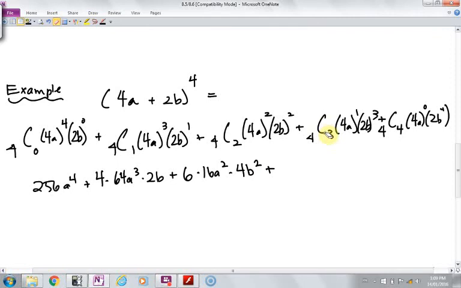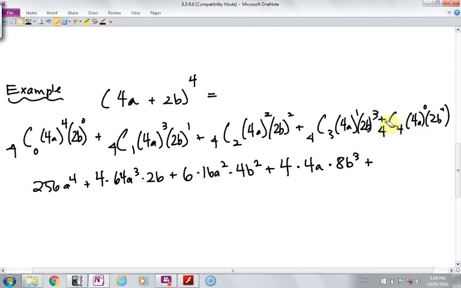4 choose 3 is another 6, isn't it? It's not 4, no. Is it? No, it's 6, 4, 1. 4 choose 3 is 4? 4. Oh, sorry, I'm missing. Yeah. Sorry. Thank you, Henrik. You're right. And thank you, Emily. So 4 times 4a, and then 2b cubed is 8b cubed. Now it's right.